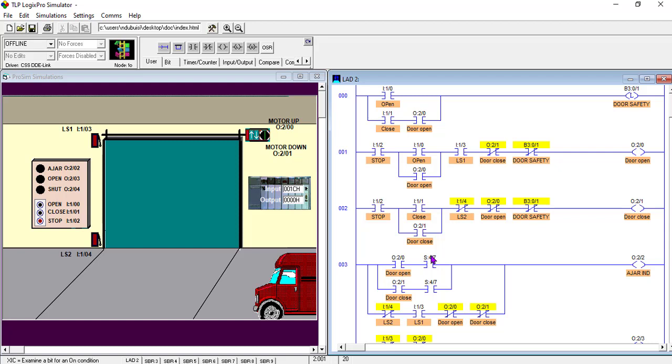The one that you can close when it is closing. If you press open, it will start opening. If you press close, it will start closing without you pressing stop. Okay, I will show you how to do that at the end of this very assignment video. You can see now, if the door is opening and you press close, this will activate. So if the door is closing, okay, so that is it.